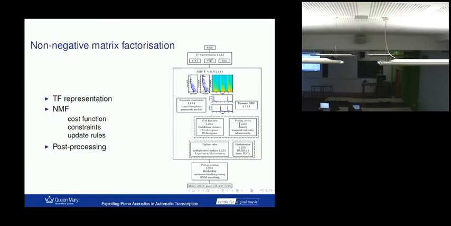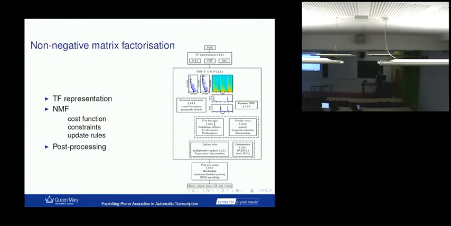Then after you have a spectrogram like this, you can factorize it by NMF into activity and templates. During the factorization, you also have a lot of options to choose from. The first one is the cost function. There are 3 cost functions, with some issues about convexity and also about scaling. This is covered in the chapters of my thesis, so you can find more details there.